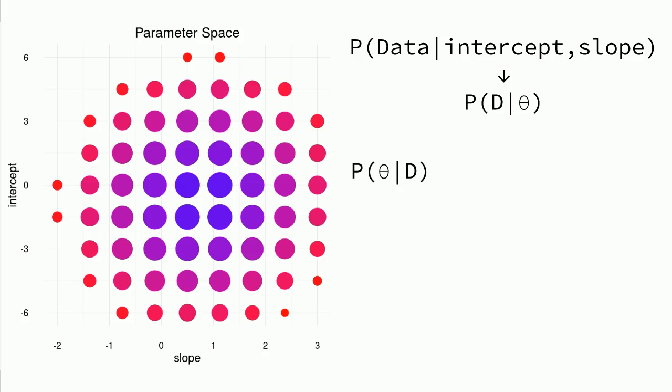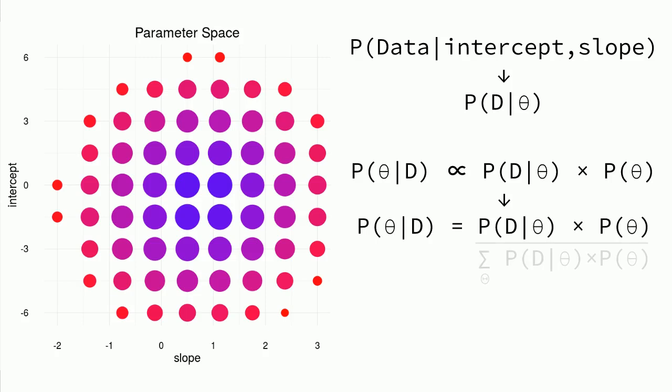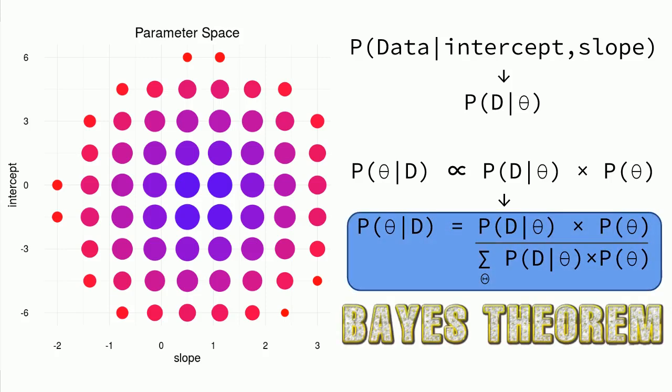And what we've realized before is that the probability of a parameter combination is proportional to how likely it is that that parameter combination generated the data, weighted by how probable that parameter combination was to begin with. To make this proportionality into an equality, we just normalize by the weighted likelihood for all other parameter combinations, and that gives us the probability of different parameters given the data. And again, this little formula here, of course, is Bayes' theorem. And we can use Bayes' theorem to calculate the probability of all combinations in parameter space.